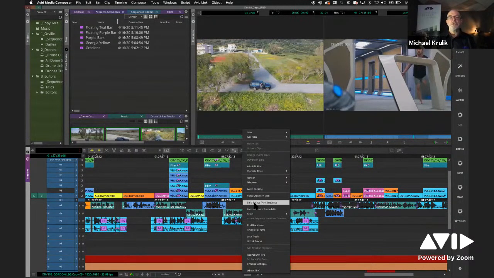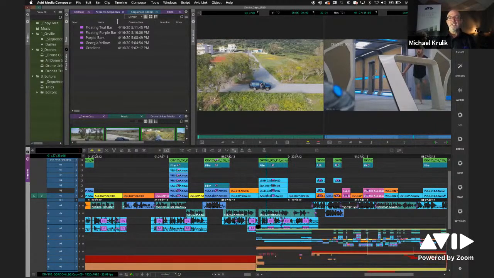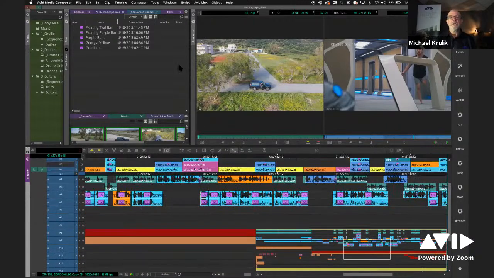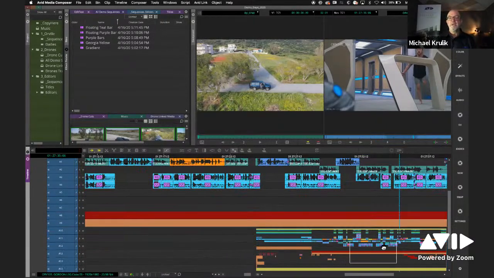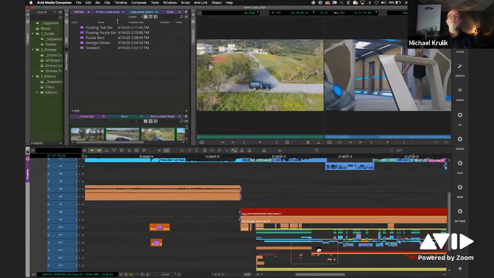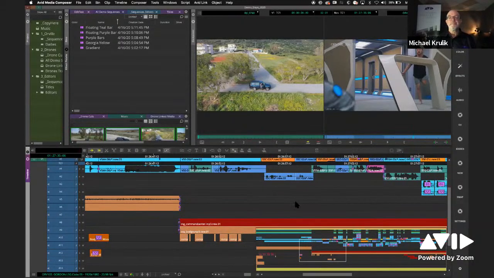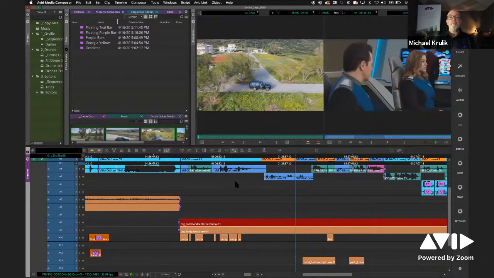So now if I go to show sequence map, it's down here, just like the bin map was up here. The sequence map is right there. You click and it turns it off. By the way, the sequence map can also be put into the UI in a panel.